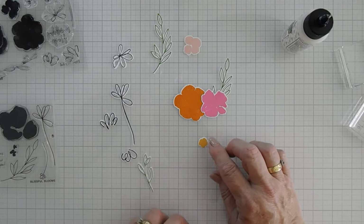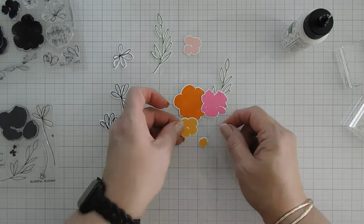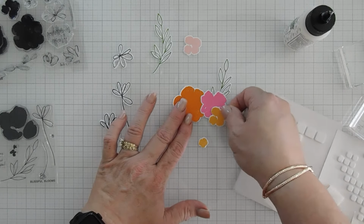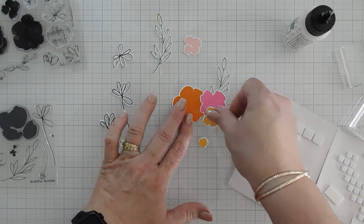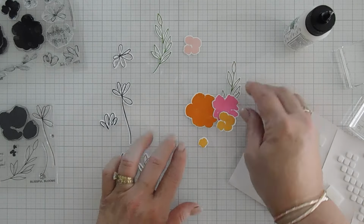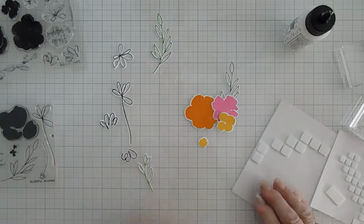Okay, we have our yellow flower, which I'm loving. I think the yellow flower, I'm going to use a larger foam square behind this smaller flower because I'm probably going to stamp on this. So if I use a larger foam square, it's going to give me more surface to stamp on. Okay, we have this flower here.